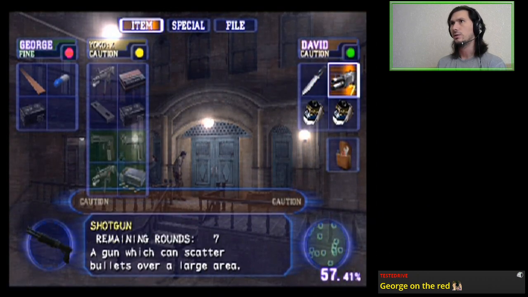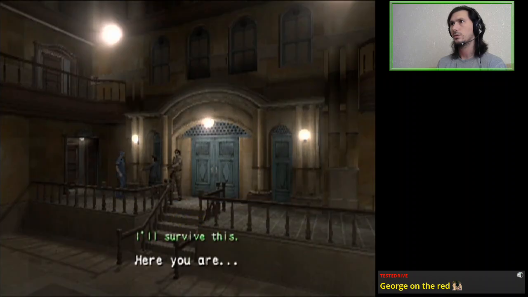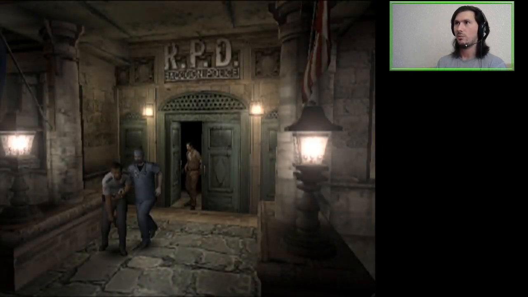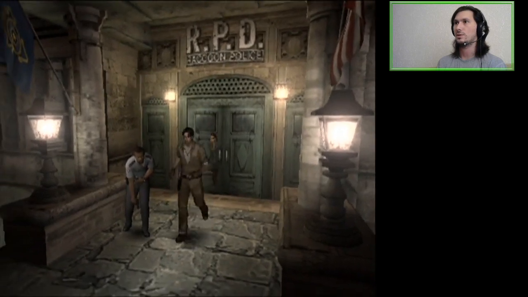Right. Someone take the shotgun. I will take it. Okay, I will take it. George, let George take it if he can. Yeah, George. Excellent. Oh, he gave me all the pills. Got a kill with something, George. Zombie George. George on the red. Yeah, very bad RNG. They were fucked as soon as the game started.